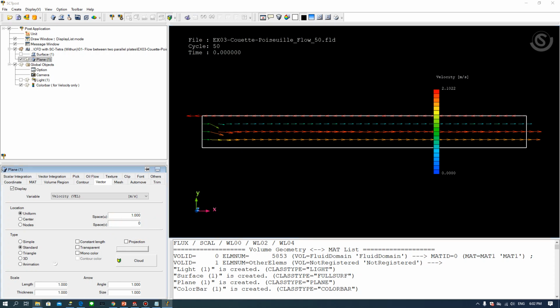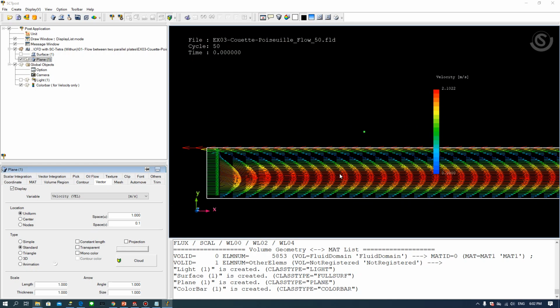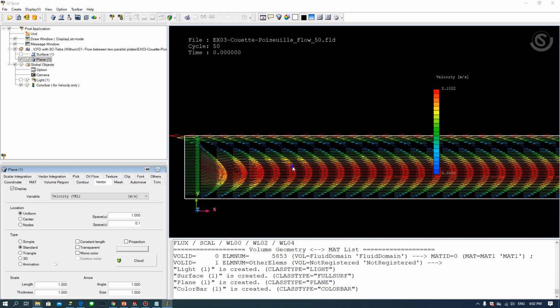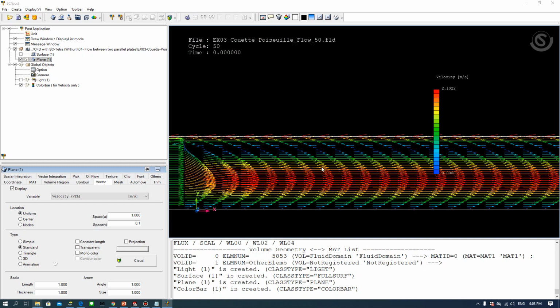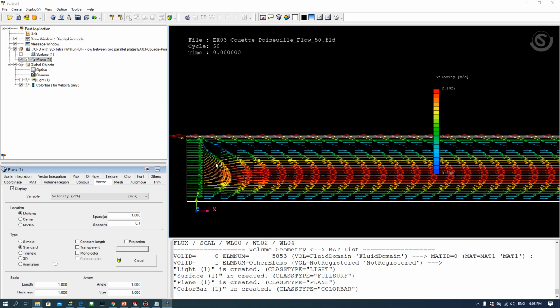I will set it to 0.1. Okay, now you can see the velocity distribution between the Poiseuille flow and the Couette flow.